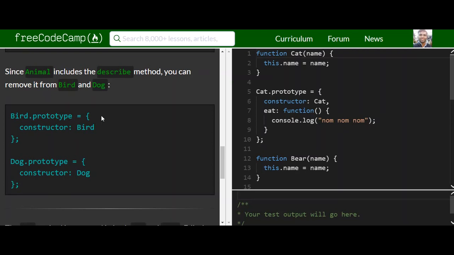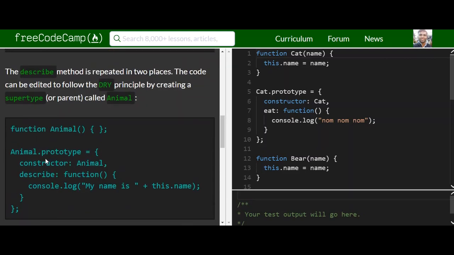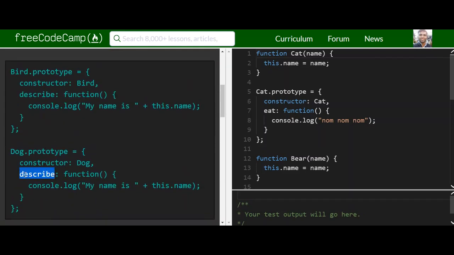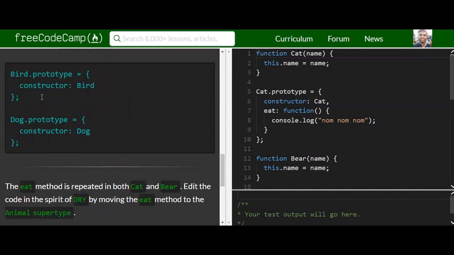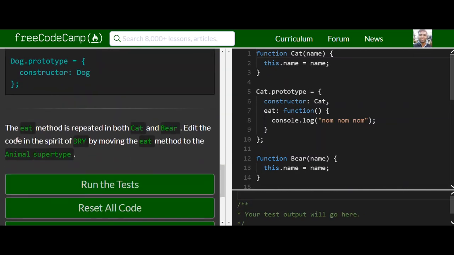So the bird prototype is this one. Yep. It contains the constructor of the bird. And then the dog prototype, also. Okay. So what is done is removes the describe method from both the prototypes. Okay, that makes sense.